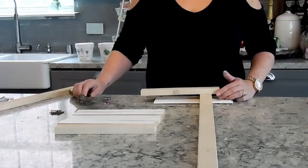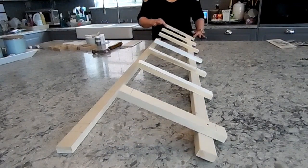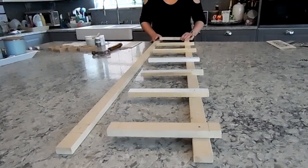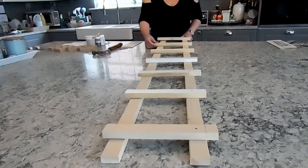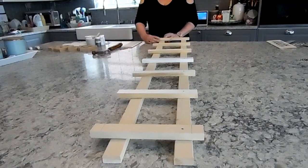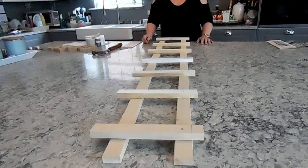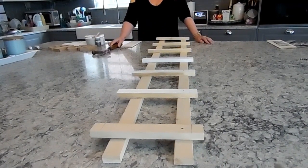So I have attached all 7 rungs to the first side. Obviously, it gives you a little leeway so that you can line it up with the other. Now I'm going to attach the second side of the ladder, matching up the lines I've made. I'm not going to do this on camera, you don't need to hear me hammering away. We'll come back when I've completed the second side.